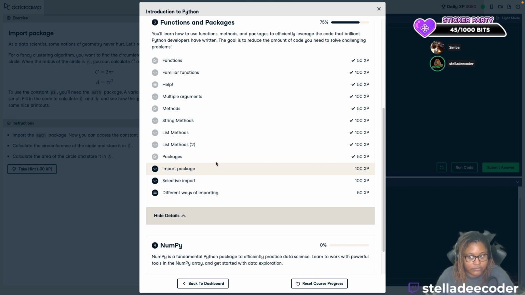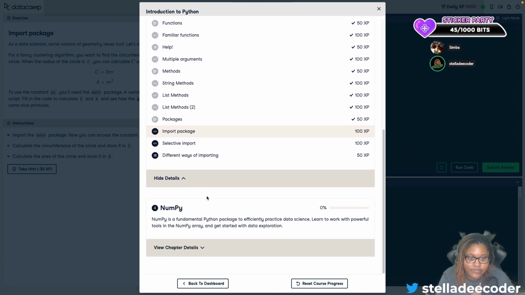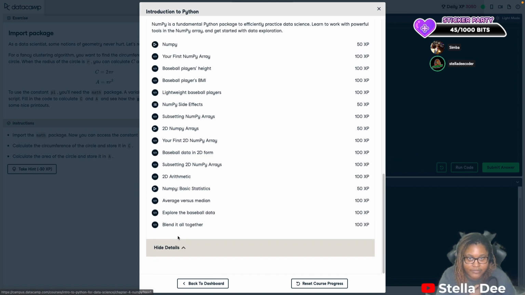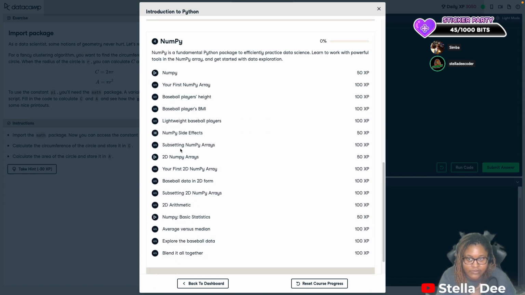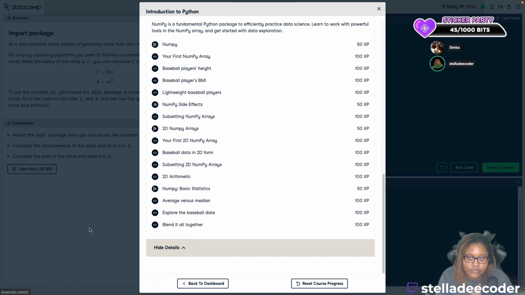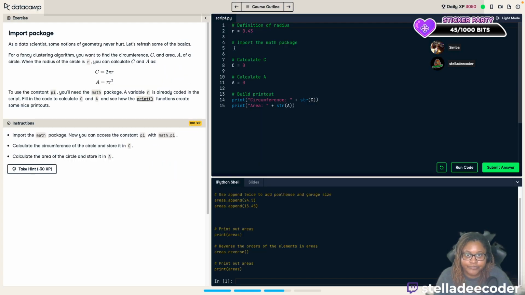We're almost done. We're importing packages, selecting an import and different ways of importing, and then we have our last and final NumPy chapter, which is, how many of these are there? 1, 2, 3, 4, 5, 6, 7, 8, 9, 10, 11, 12, 13, 14, 15, 16. Okay. We're almost there.